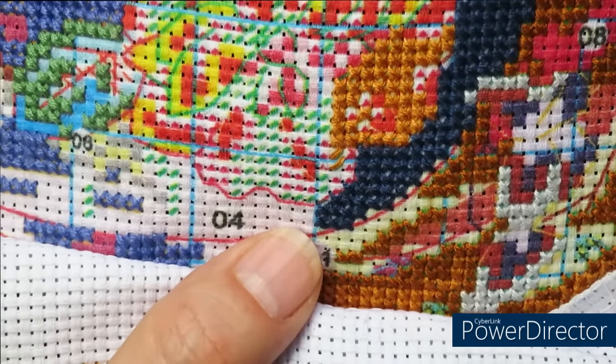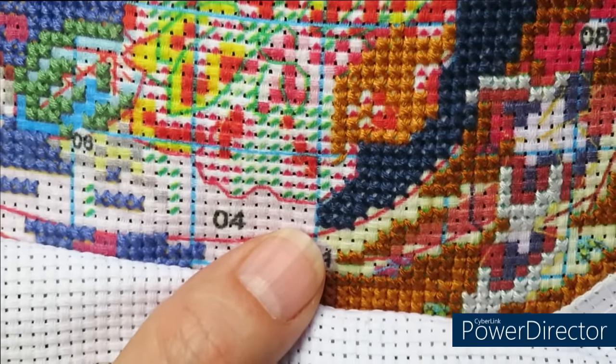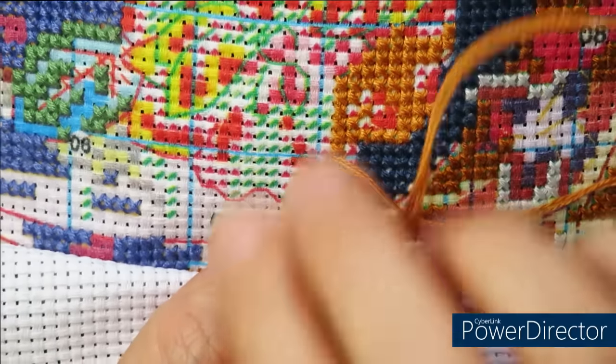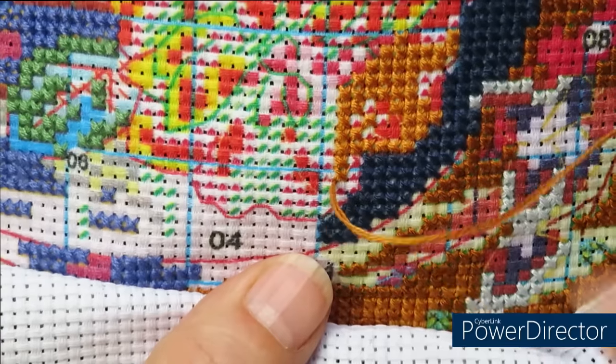This blend is barely visible, to be honest. Very, very similar colors. But maybe it's a good thing. If there was too much of a difference, it would maybe look weird, I don't know.